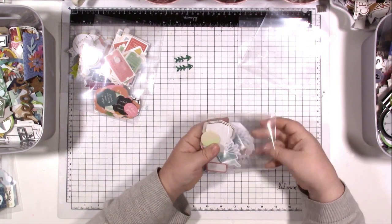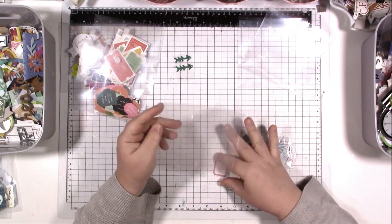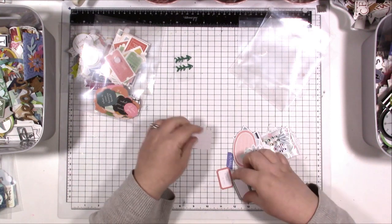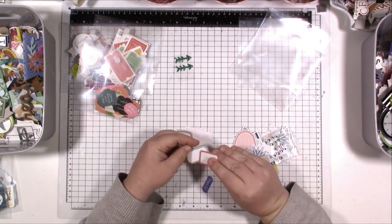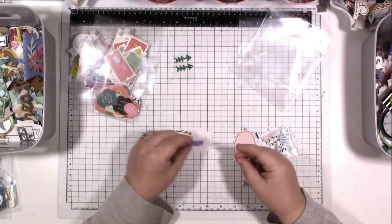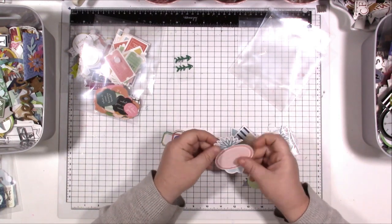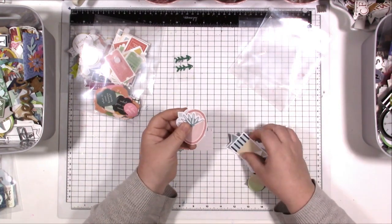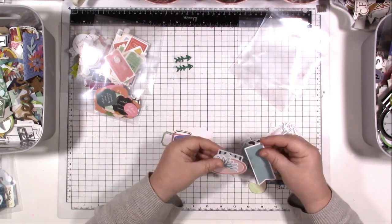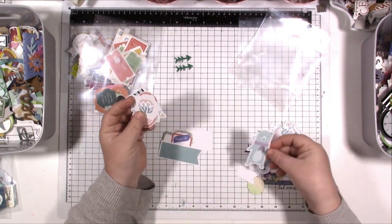Next envelope. Looks like we got some multicolors here. I love this type of stuff for layering. We got some tags. These are always good for Project Life, the little labels and stuff. Happy Life. Oh, this is like an old winter. I think this is from a Creative Memories winter collection. The banner. That one's cute. Oh yeah, see the little bear? Isn't he cute?